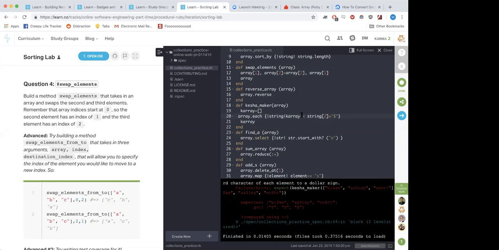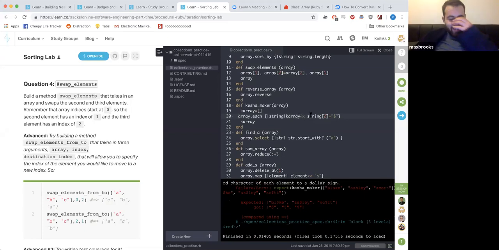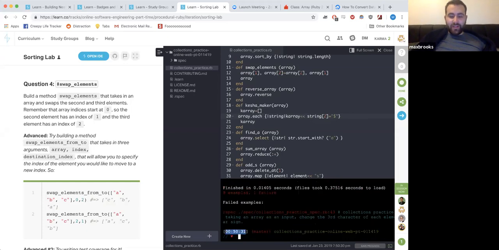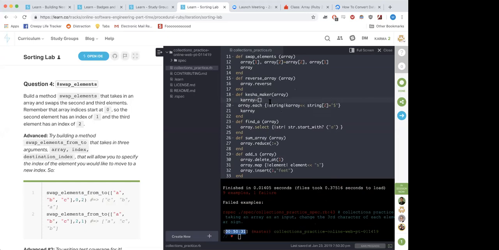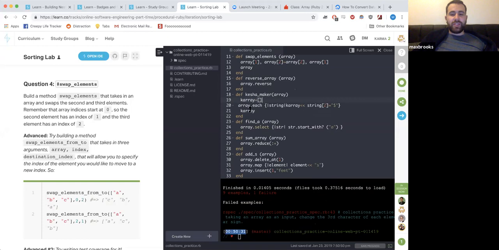Oh, now it's just $ signs. Could it be because if I get rid of the new array and everything, it passes, which is weird, because if they wanted me to do it with an empty array, the way we're seeing it now, it should fail.